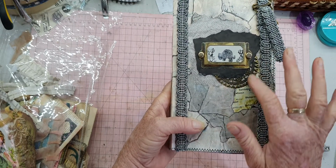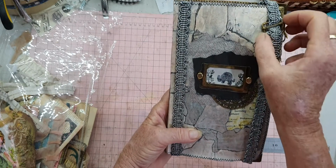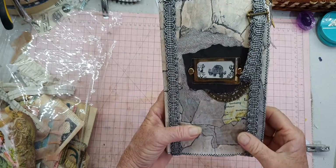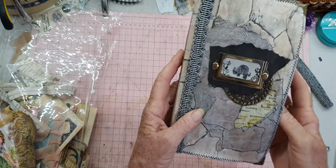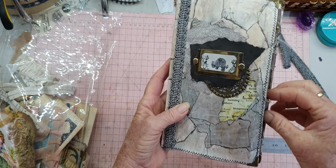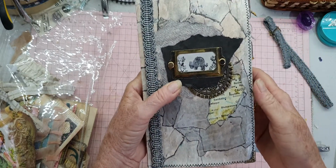And then I used half of a circle of this metal filigree there. And I used some pretty braid and a buckle that's lying around as a closure to keep it closed. But you can just slip it off because it's not attached. So the only thing that I bought in this was the glue and some little elephant charms. And they were silver, and I just had to paint them gold because I've got the book corners on here.